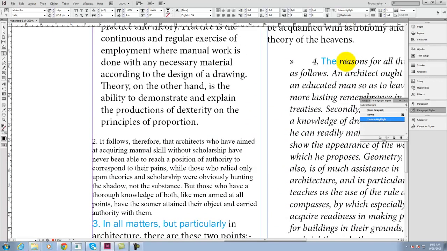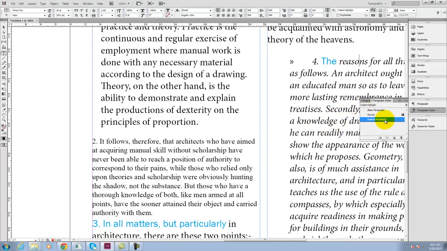So not only can I specify and reuse the style over and over again, but I can, after the fact, edit the style and have it change my whole document. So if I had a subheading that was reoccurring throughout my document, and I wanted to change what that subheading looked like, I can just edit the style and it would change everywhere in my document. So it's a really, really useful way of working with your styles.